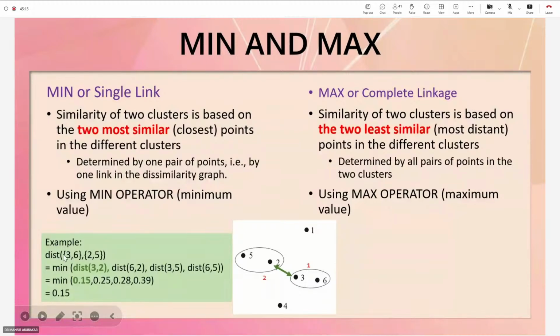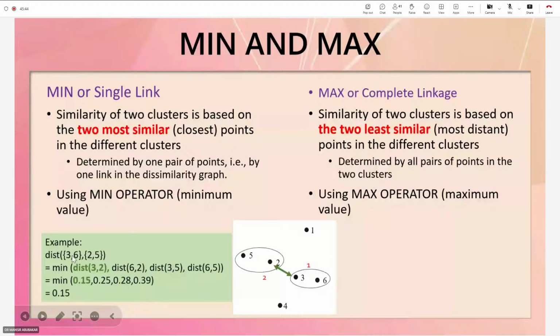Okay, now what is the distance between this cluster 3 and 6 we have here, and cluster 2 and 5 that we have here? So now we calculate the minimum distance. Say, okay, now 3 and 2, what the distance is, and then the distance 3 and 5, and then the distance 6 and 5. We have to find what the distance is, because we are trying to find the distance between this cluster where we have 3 and 6, and 2 and 5.